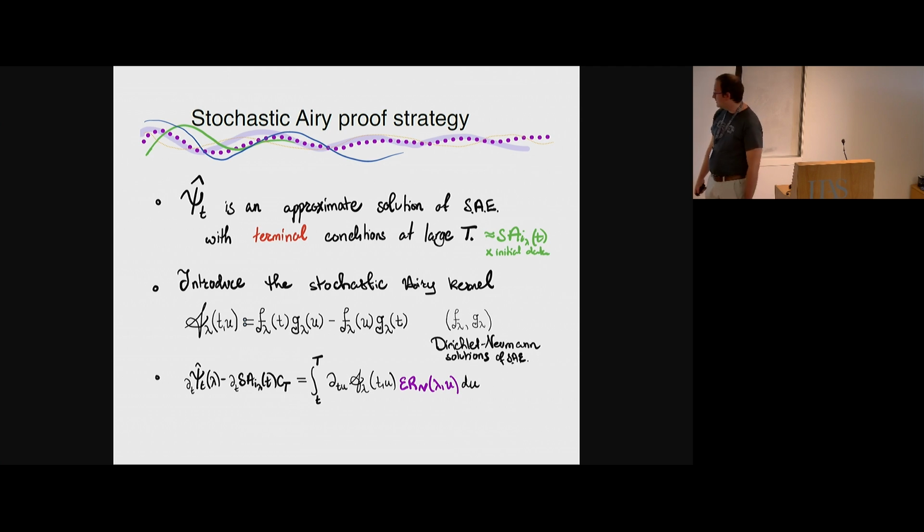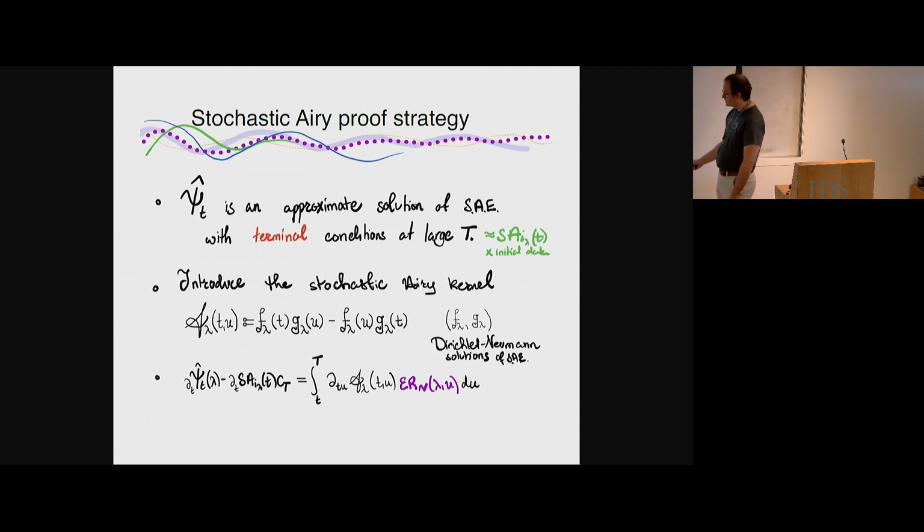The whole point is that we have an approximate solution of the stochastic Airy equation, and we can represent how close our solution is to the stochastic Airy equation by integrating some kind of derivative of this expression times the error term that appears in the second order difference equation on the other side. And the error term is small as a function of n. So this is like n to the minus a sixth, and this t is roughly on a compact amount of time. So as long as this thing doesn't do anything wild, the error term between these is actually going to be vanishing as a function of n.